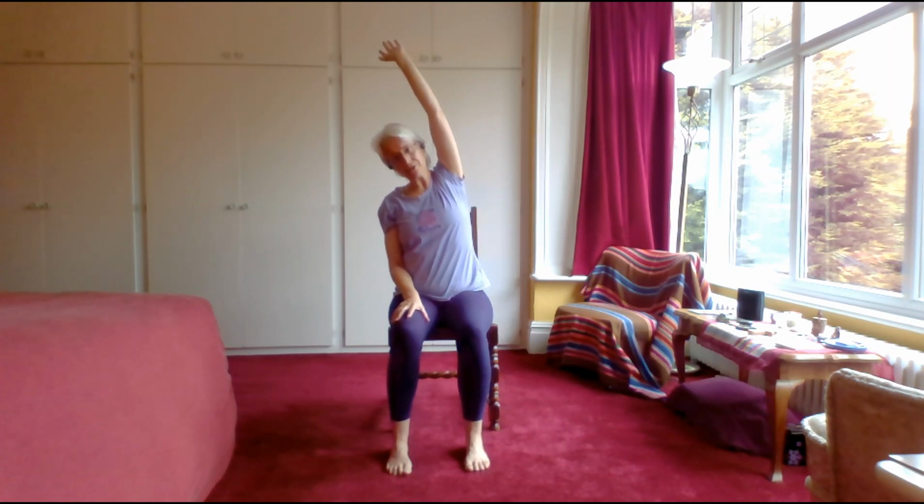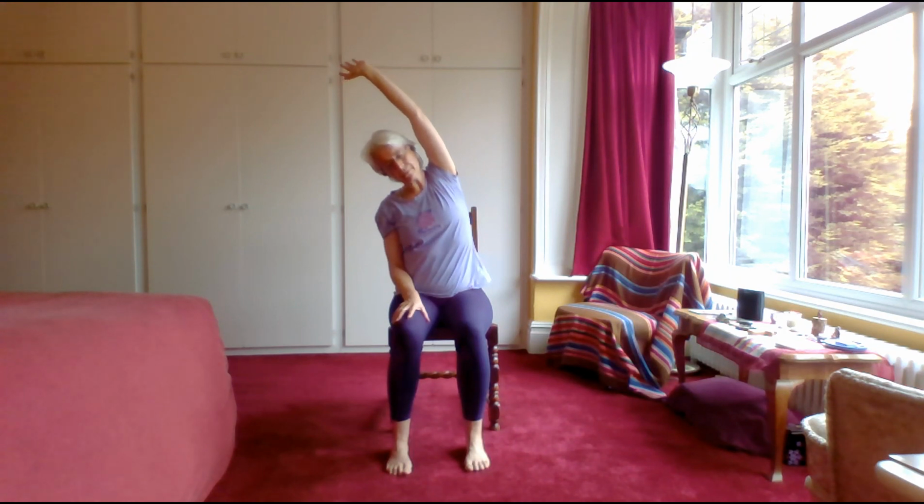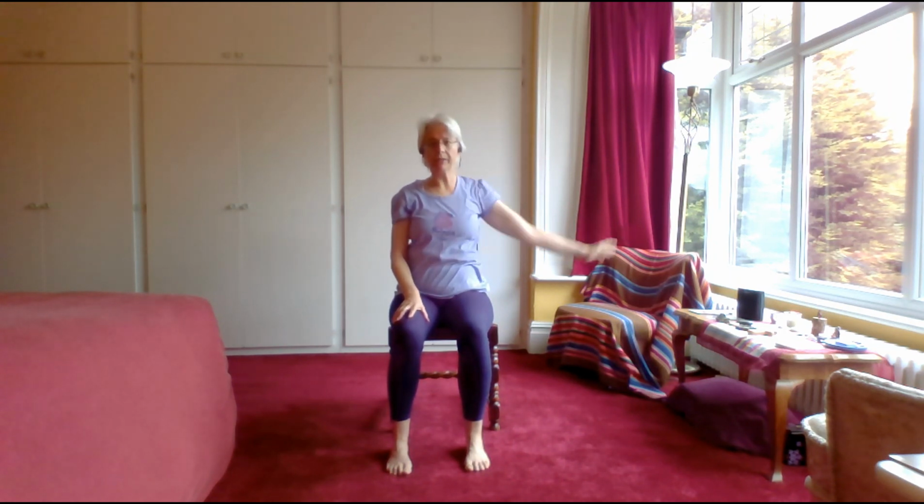If it's comfortable, you could lift the elbow up. And if it's comfortable, lift your arm all the way up and stretch really tall. And if you have osteoporosis, things going on with the bones in your body, just stay there and get that beautiful lengthening. Otherwise, if you want to, you could relax over a little bit and breathe. And then coming back up, we bring the arm down. Well done. So let's do that on the other side.